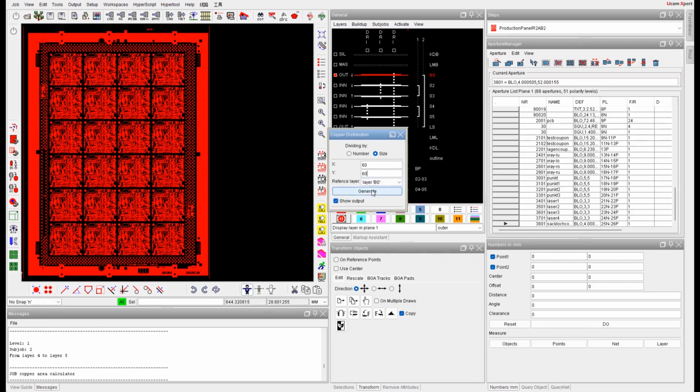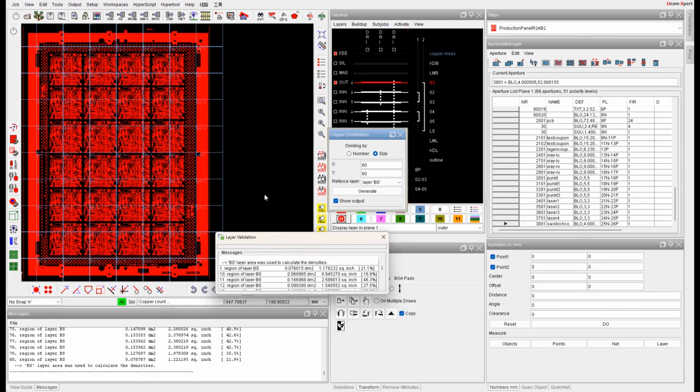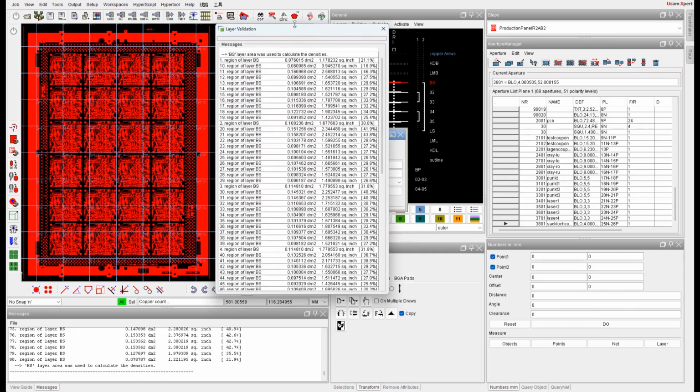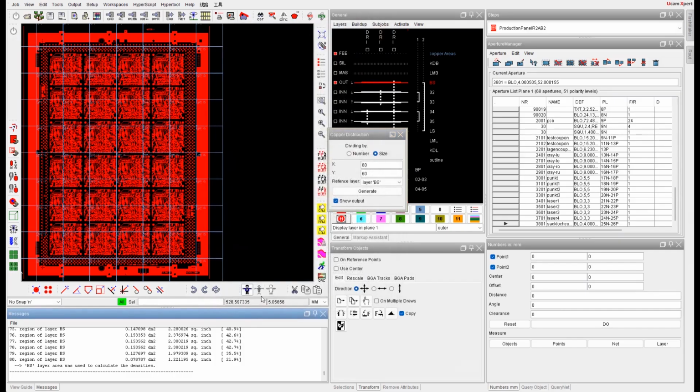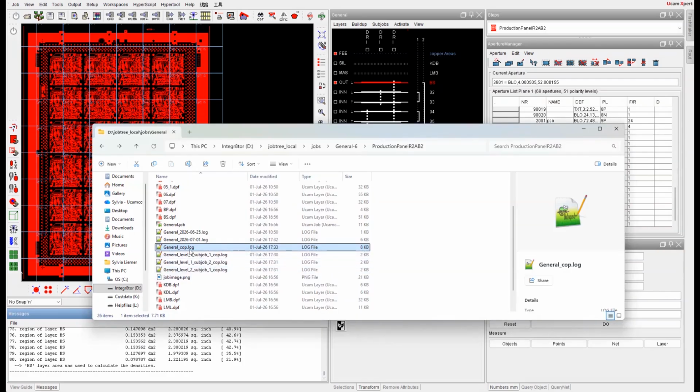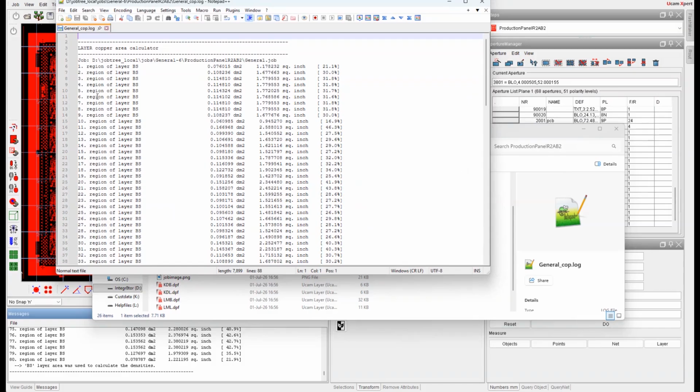That means I get a feedback layer which gives me information directly on the main view. So here in the validation window, I see for each region the square decimeters and square inch and the percentage. I see the same thing in the job folder. Same as we've seen in the validation window.